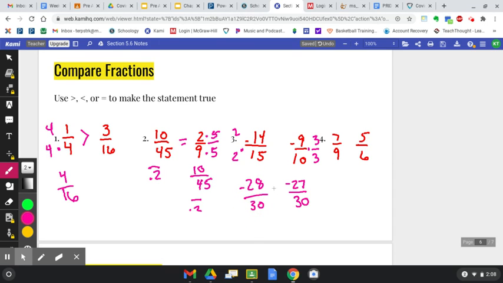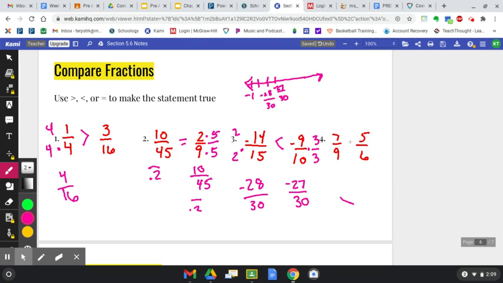You might say, okay, well, 28's bigger. Boom. It should be this. And that is incorrect. Because remember, when they're negatives, the bigger negative, the further left, which actually means it's smaller, right? There's negative 28 over 30. There's negative 27 over 30, right? Here would be negative 29 over 30. Here would be negative 30 over 30, which is negative 1. So really, this is the bigger value. So you have to be really careful when you're dealing with negatives, all right?